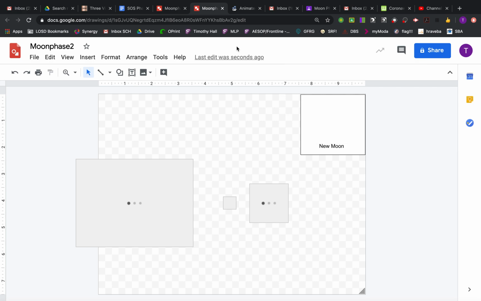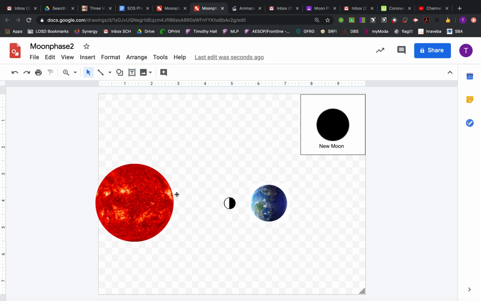Come on, buddy. All right, so you're going to have to do this 8 different times. And each time you do it, you're going to take your little moon and drag it 1/8 of the way around the Earth. So a quarter would be right there, and that would be first quarter. But you want to do waxing crescent, so it's probably not going to be perfect. What we're trying to do is keep the distance the moon is from the Earth the same, and then move it approximately 1/8 of a turn. Nice. So I've done that here.